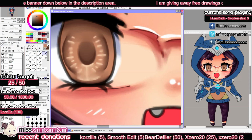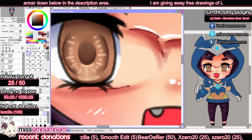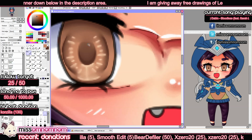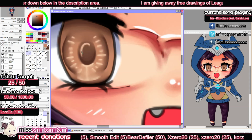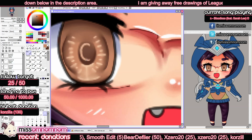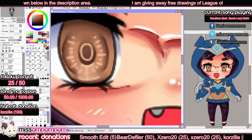Alright. On the same layer, using the pen tool, we're gonna make a thin circle. Oval inside of the pupil, like this.